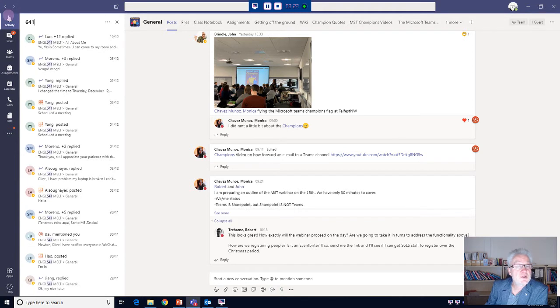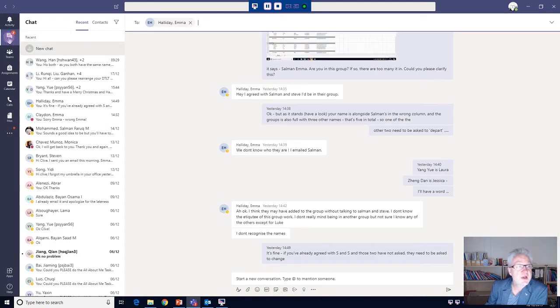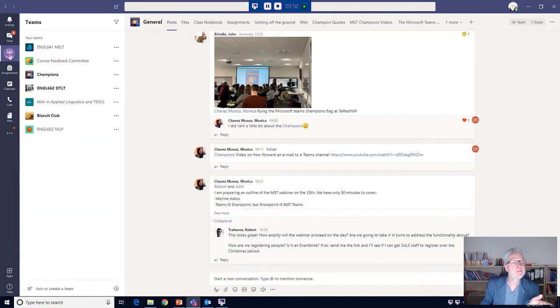Now let's go on to the chat button. Okay, so again I click on chats and the white column changes. Now the important thing about chat is that it sits outside of any teams that you have created. So let's just go back to Teams for a minute. Now within Teams, there is a membership to each of these. And these members have enrolled to the team or have been enrolled to the team through different mechanisms, which I explore in a different video.